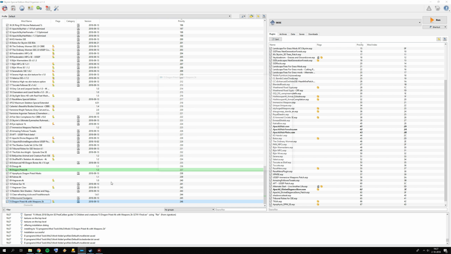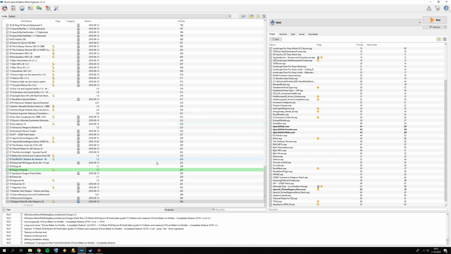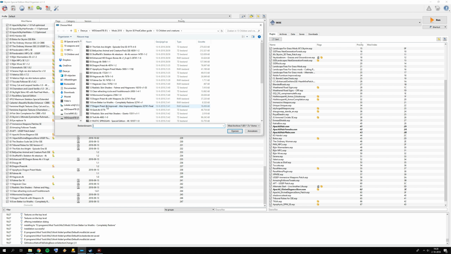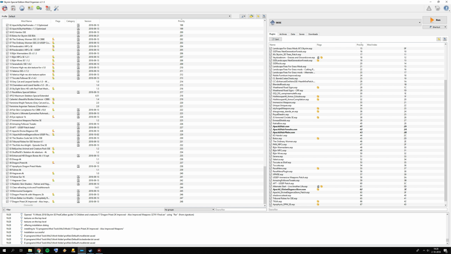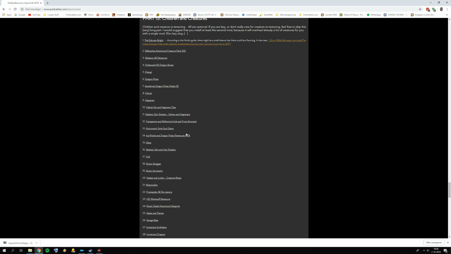So cool. That was that mod. Then in that mod we also have even better Ice Wraiths, and the Dragon Priests for the deadly weapons are also improved. This is your data directory. Okay. And we're going pretty fast through all of these smaller mods. So this is the patch file, the last mod so far that we did download. That is, do I still have it open? That's this one. So we can close everything and we can continue with the giant, I think.